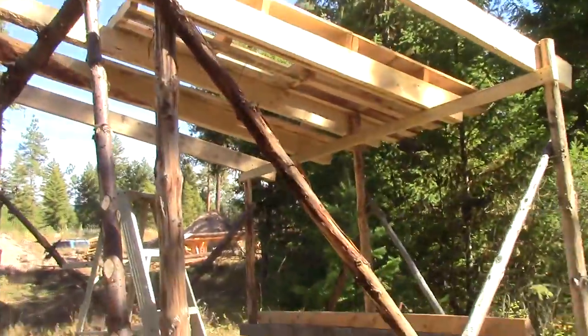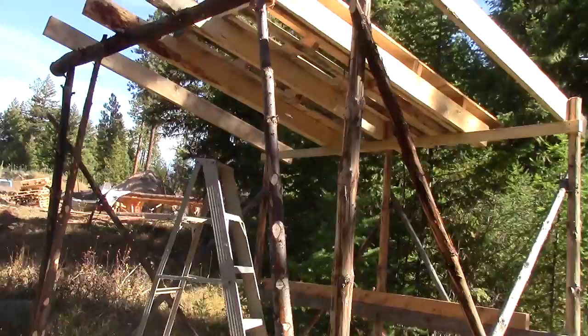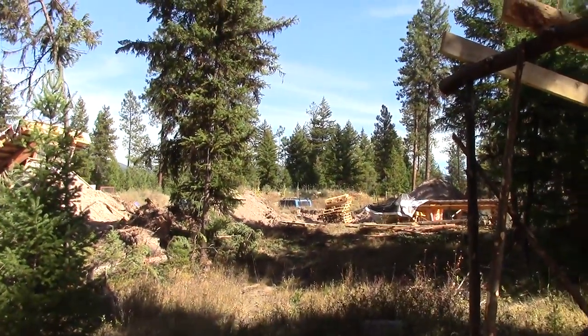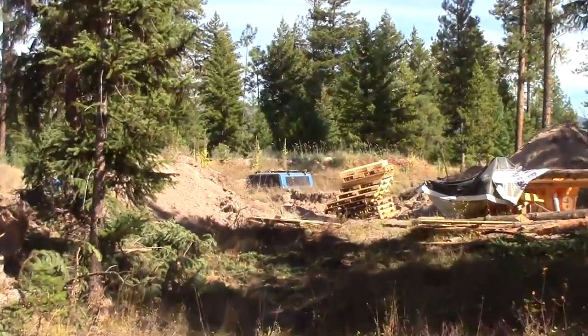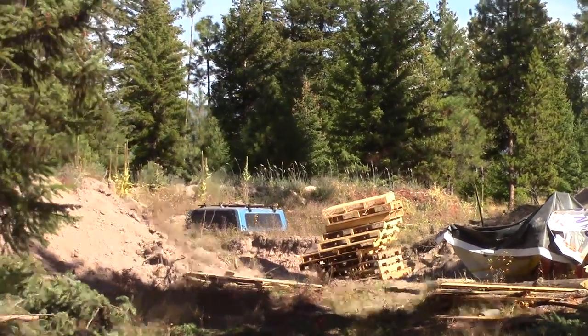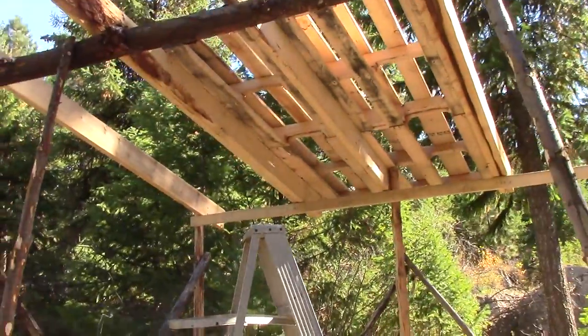All right, so another day in the ant village. I'm gonna continue working on this little shed project so I can get all my stuff stored up and make my way out of here. I went to Missoula last night. I got some more pallets for the roof. I made sure they had the heat treating mark on them, so I know they're not treated with any weird stuff. Here it is up here.